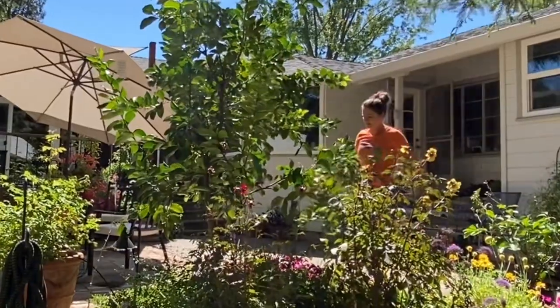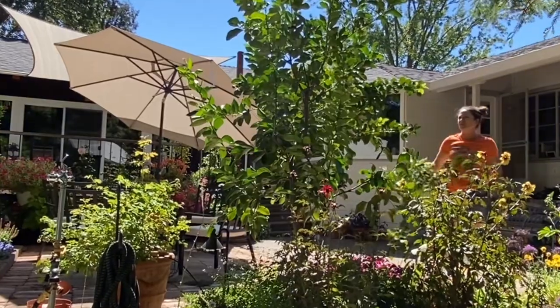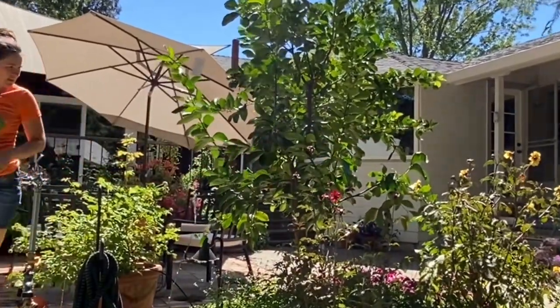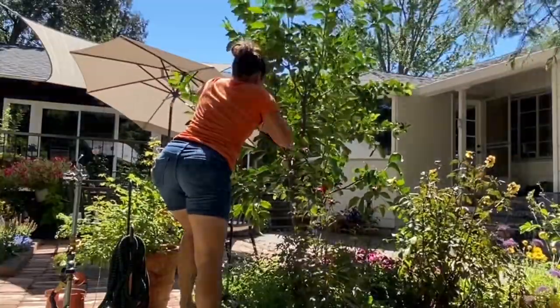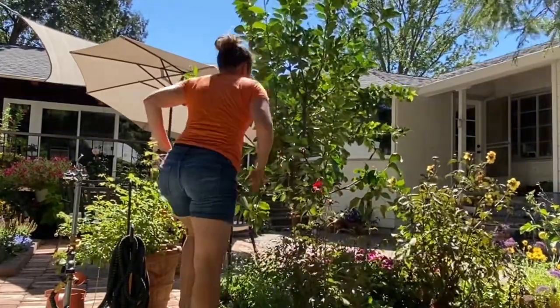You can even see on this is the one branch that had yellow leaves on it. I don't know if that was why, but it's just a weak branch if you have crossing branches. So we need to get as close as we can down here. So I think I'm just gonna stop right there with that one.